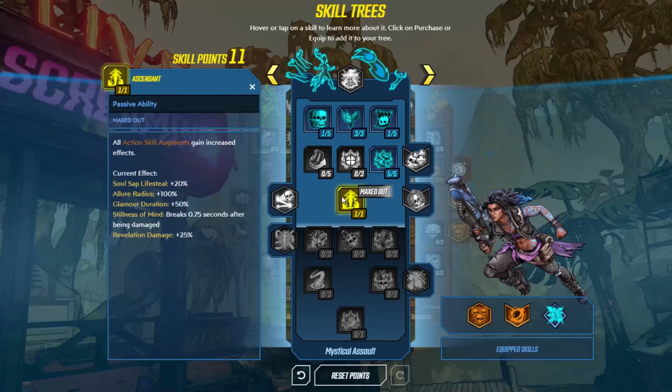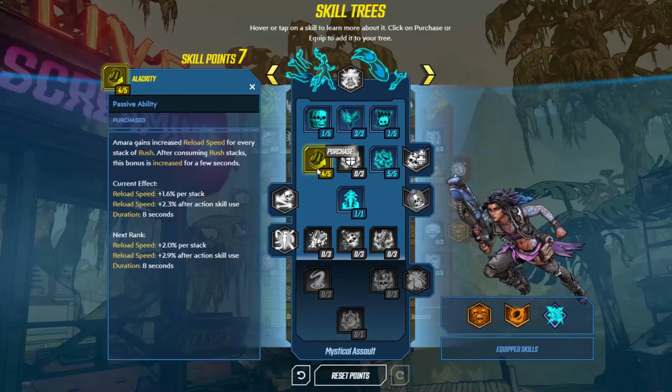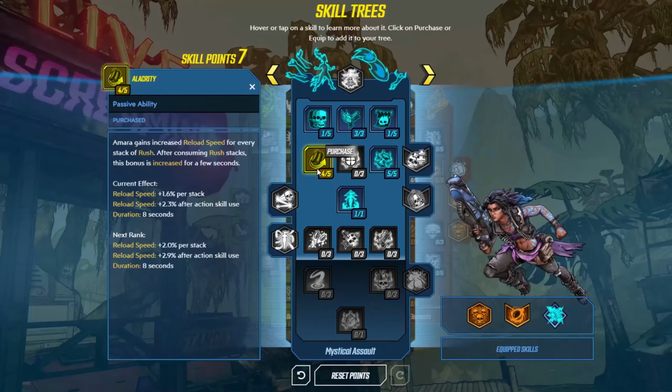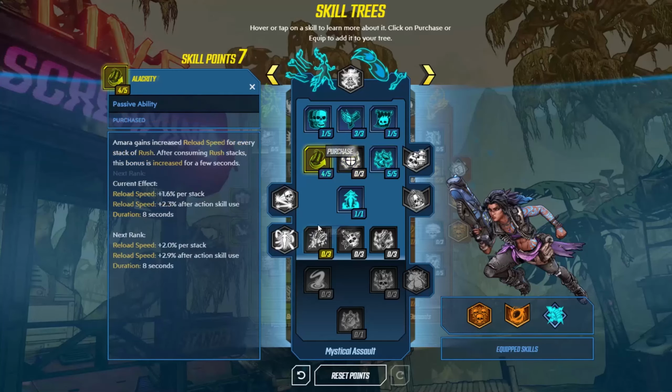even more. Alright, the next skill we're going to pick up is Alacrity right here to increase our reload speed, which is going to help with the stacks up here that we're getting from our 2 skills. And we're really just using this to get down to the bottom. We could take Transcend to get increased accuracy and critical damage, which would pair pretty well with our phase lock, but we're already going to have enough damage. I really don't feel like we need it.